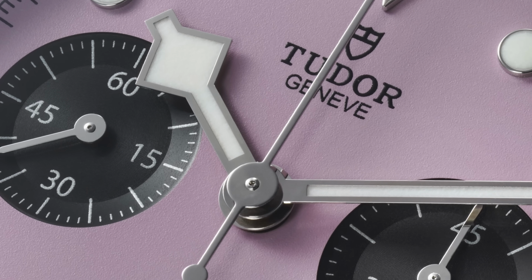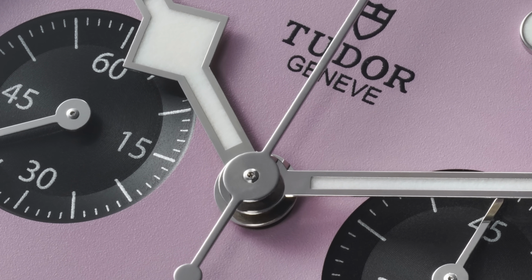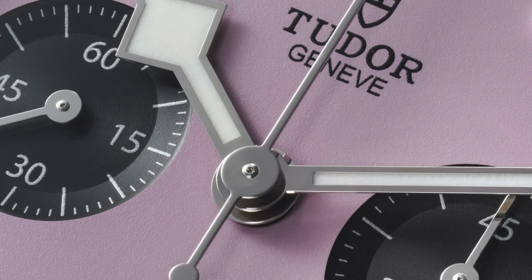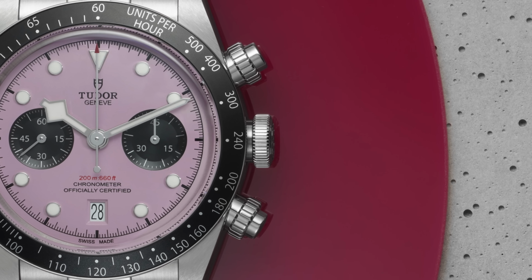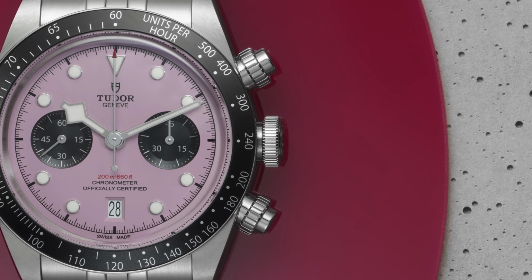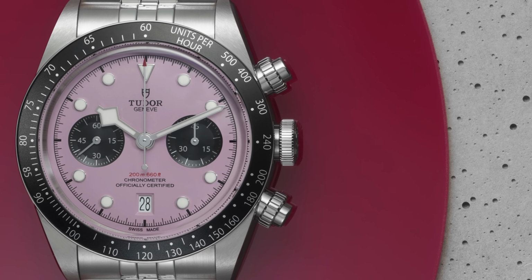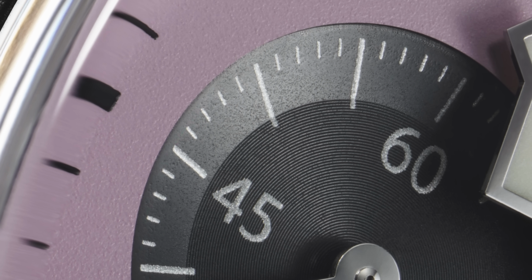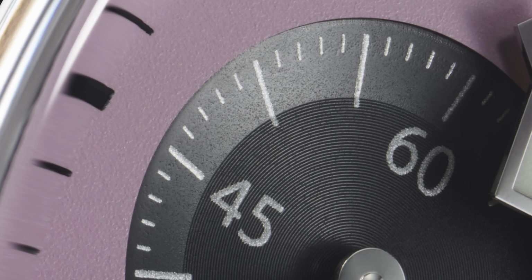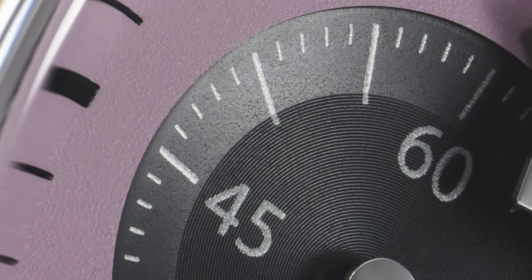Tudor refers to the pink shade as being daring and bold and not for everyone, and so naturally it's the hottest thing since the McDonald's apple pie. Thankfully, Tudor states that only a small number of examples will be produced, which will ensure that everyone isn't daring and bold at the same time. The watch is otherwise identical, however the price has gone up £90 over the £4,790 of the standard version to cover the cost of the red sock, and despite not being for everyone, is already floating around on the secondary market at over £40,000. Now that's daring and bold.